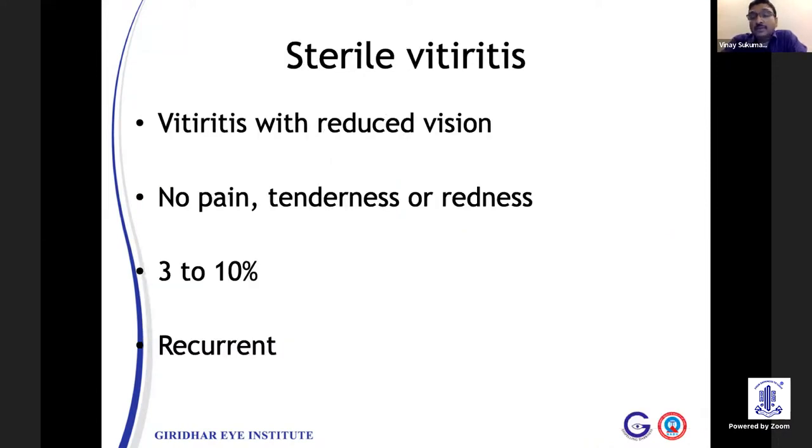Other intraocular inflammation, which we see and which is not very rare, is sterile vitritis, and again it is more common with Boston type keratoprosthesis. How we differentiate it from infection is that most of the cases are painless, cause just a reduction in vision, respond to steroids, and there can be multiple recurrences, which gradually over a period of time can result in permanent reduction in vision.